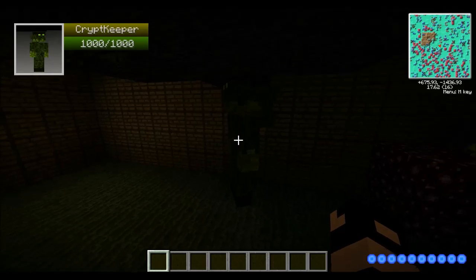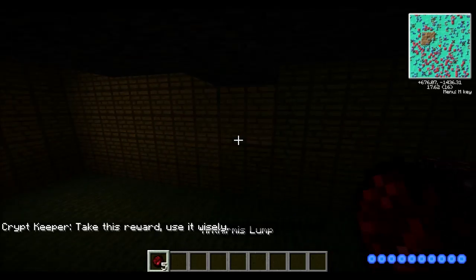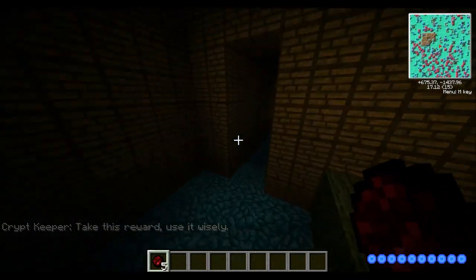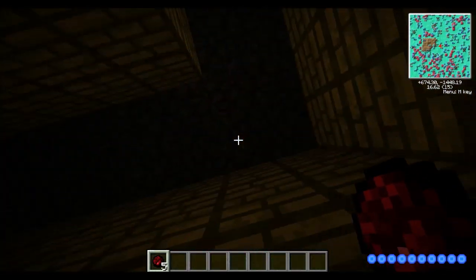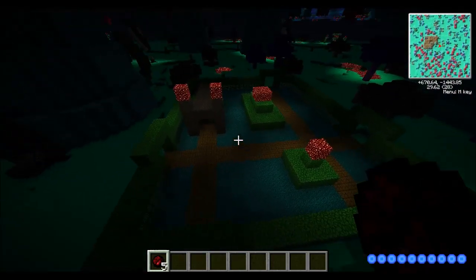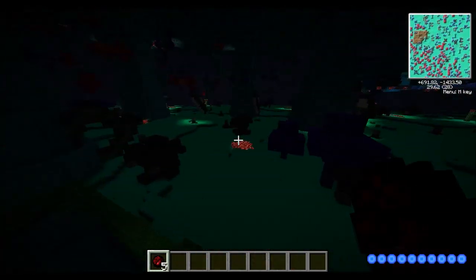Anyway, in here you'll find this guy, and he is like the mysterious man. You double right click him, and he will give you Amthermis Lump, and that is what you use to make the armor headpiece, or whatever it is. But yeah, I think these are actually pretty cool looking little bits.